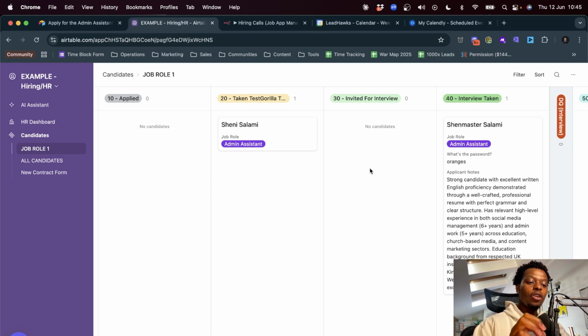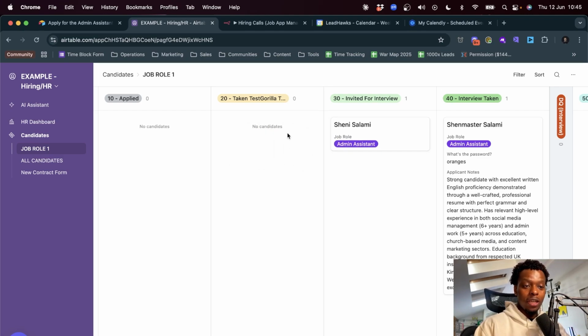If you have your own boilerplate interview text and email to send, what you can do is update it such that whenever somebody moves into this status, you could just send them an email based on the email inside of the candidate view. I don't like doing that because since we're moving things manually all the time, there's going to be an issue where you may move someone from back here to back over here and then do the same thing again and then send an email twice. That's the reason why I didn't actually include that in this video.